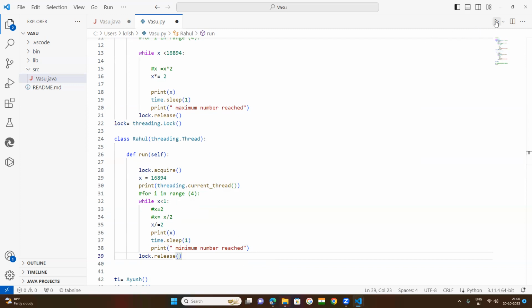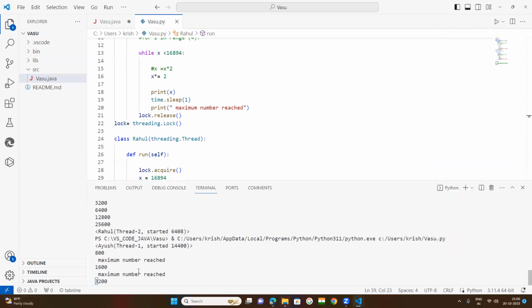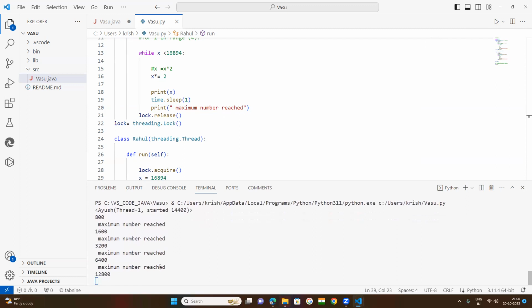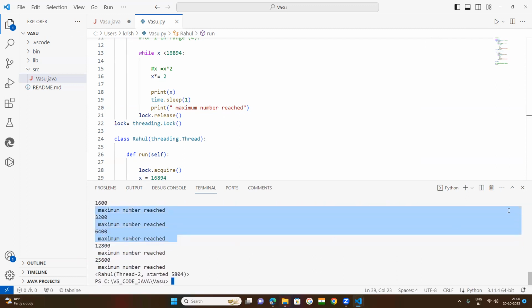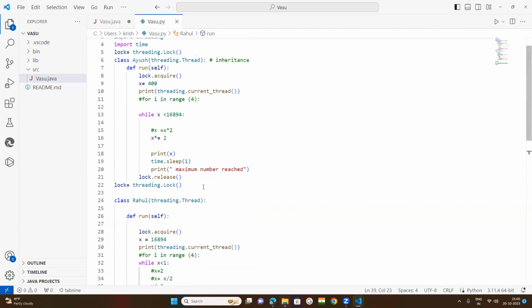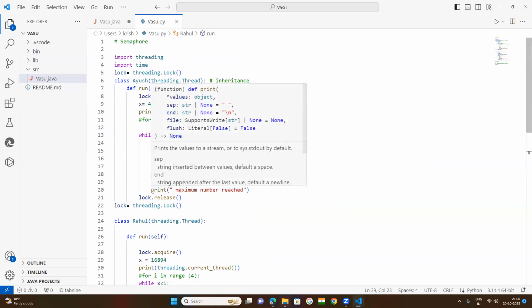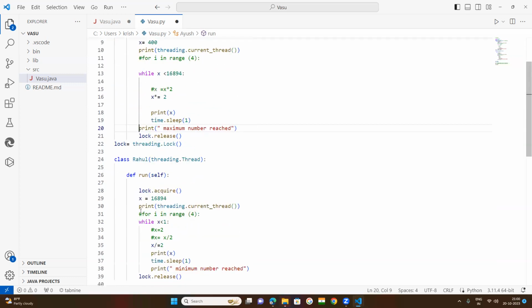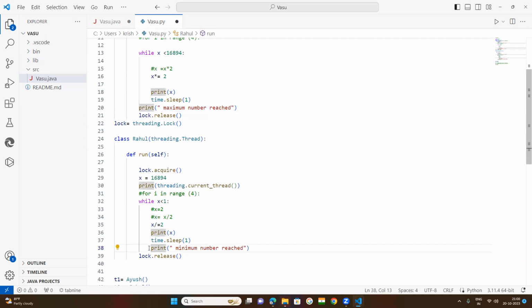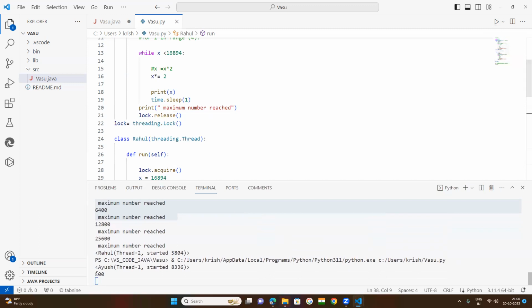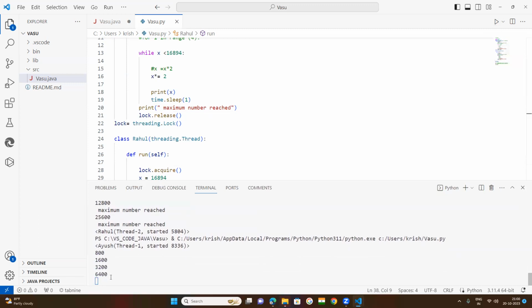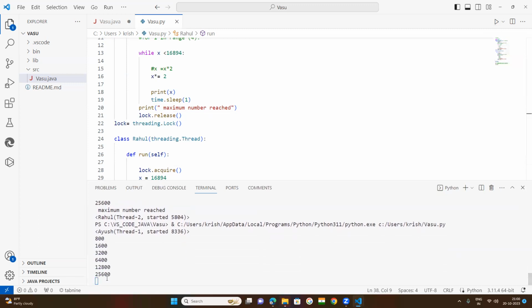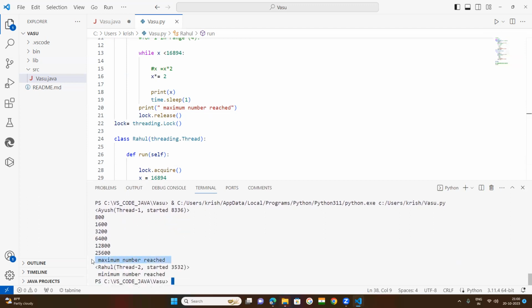Okay, we are getting like this. This is to be overcome. It is not accepted here. Now this print statement must be put under the while loop. Here, this print statement is part of the while loop. Okay, now you compile this one. What happened? So you are getting, okay, this is okay. Now maximum number reached.